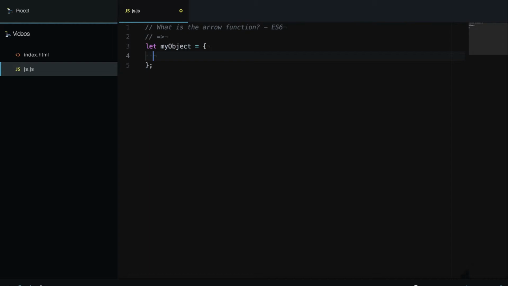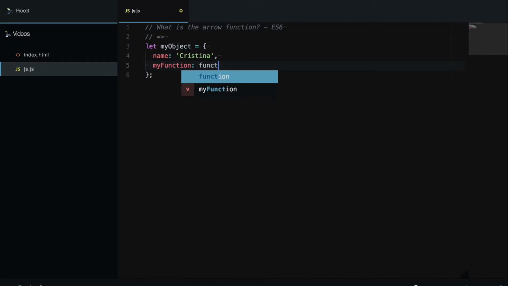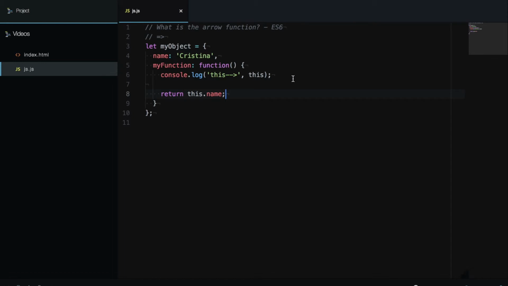and I have one property that is name, Christina, for example, and then I have a traditional function or method inside this object that is myFunction, like this. It's the traditional way to create functions, with the function keyword, and then I am doing console log this. Let's see what this refers to, and then I'm going to return this.name.